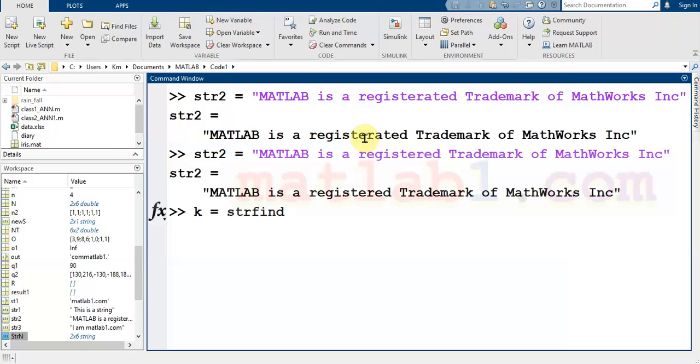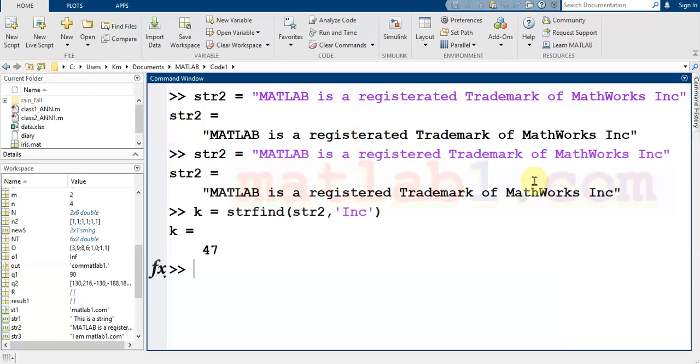Use strfind, then the name of my input and the string that I want to find, for example Inc. As you see, it returned the number where this string occurs in this line. Every element has an index number, and 47 is the index number where this string starts.